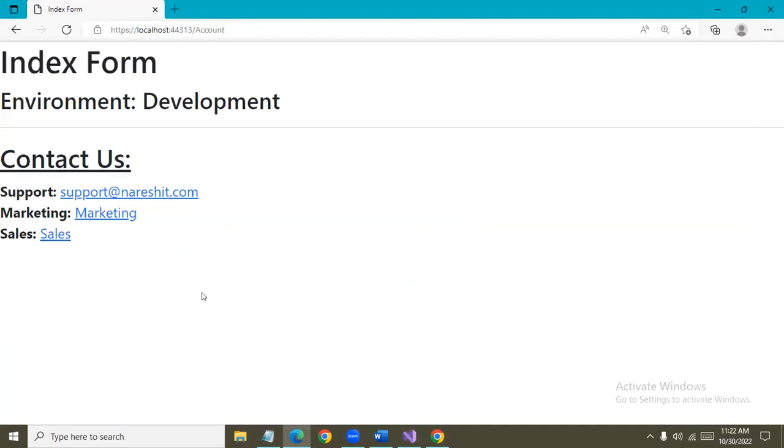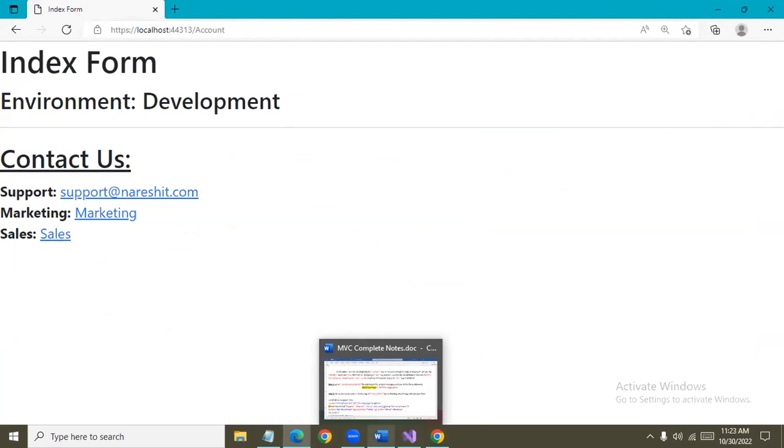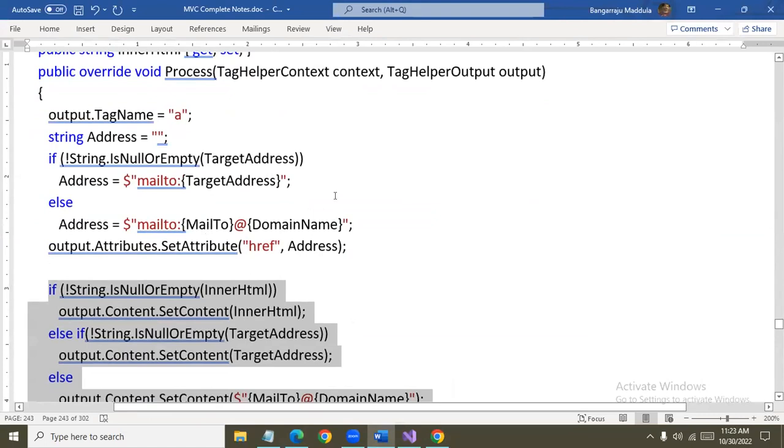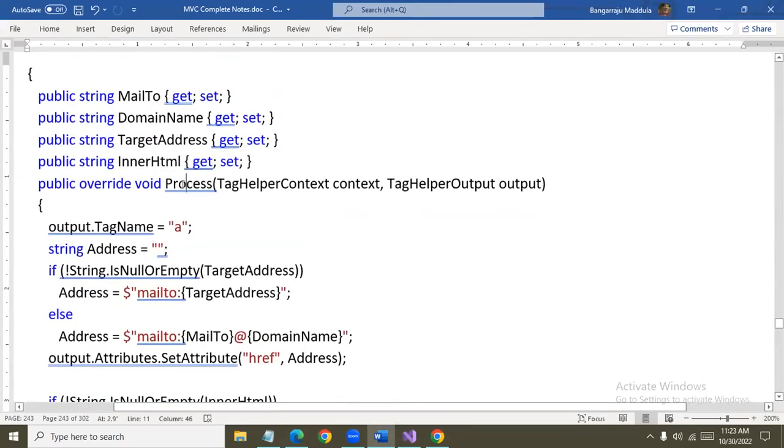Did you understand all of you now? Simple code here, a very simple process. What did I do? I added one folder. In the folder, I defined a class. In that class, I defined all the required properties. After defining all the properties, you need to write the code in one method, one and only one method. What is the method? The Process method. For this Process method, you have a parameter. What is the parameter? TagHelperOutput. What is the output that has to be generated?